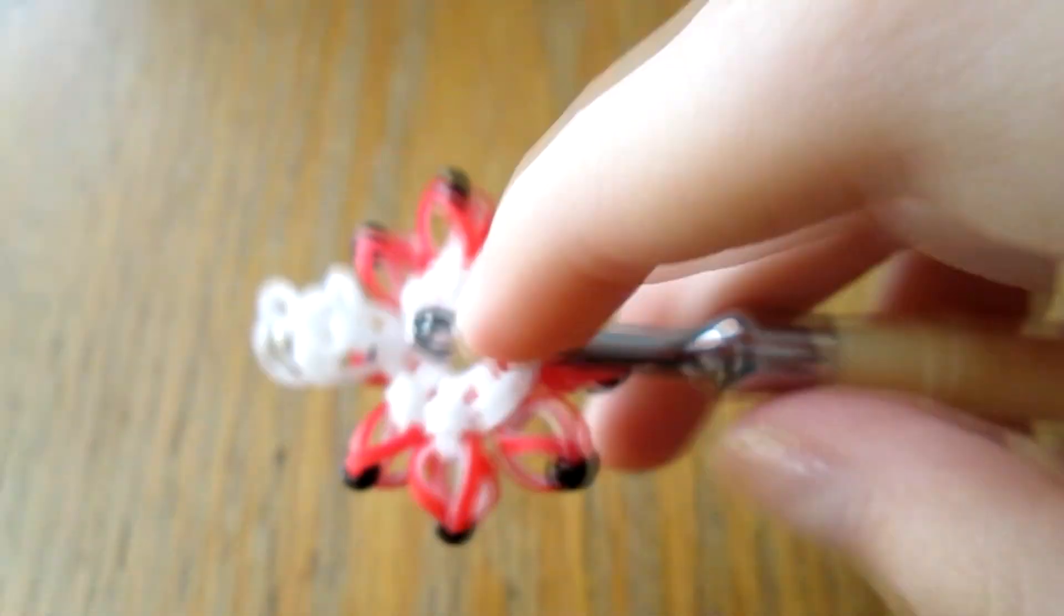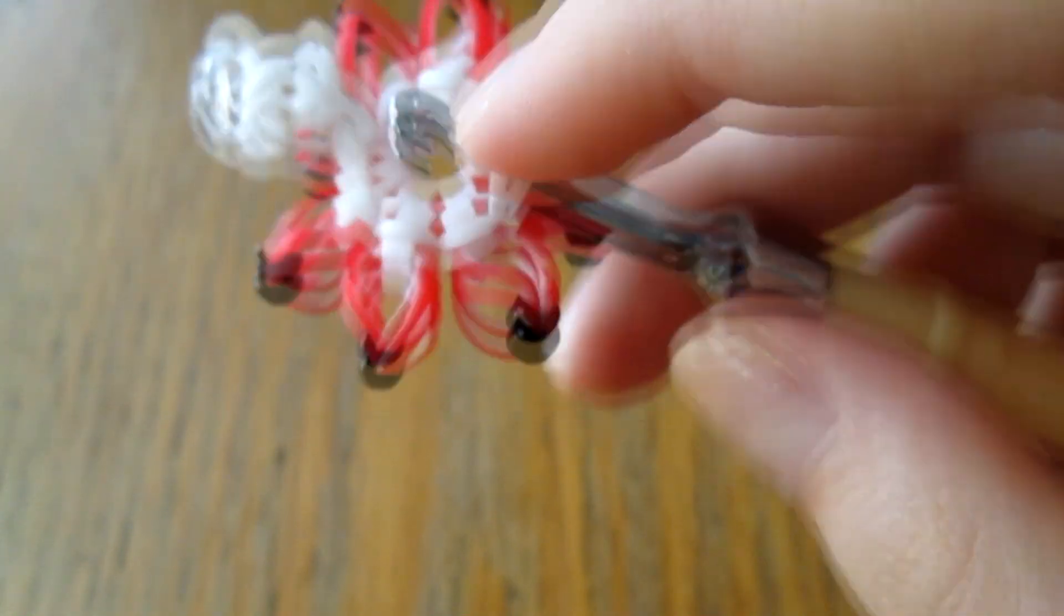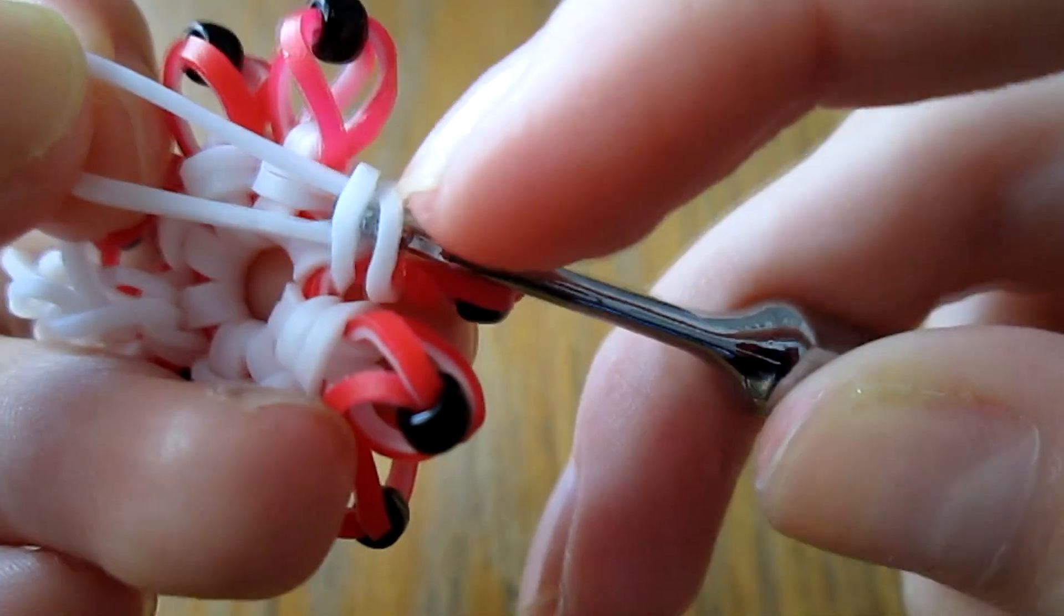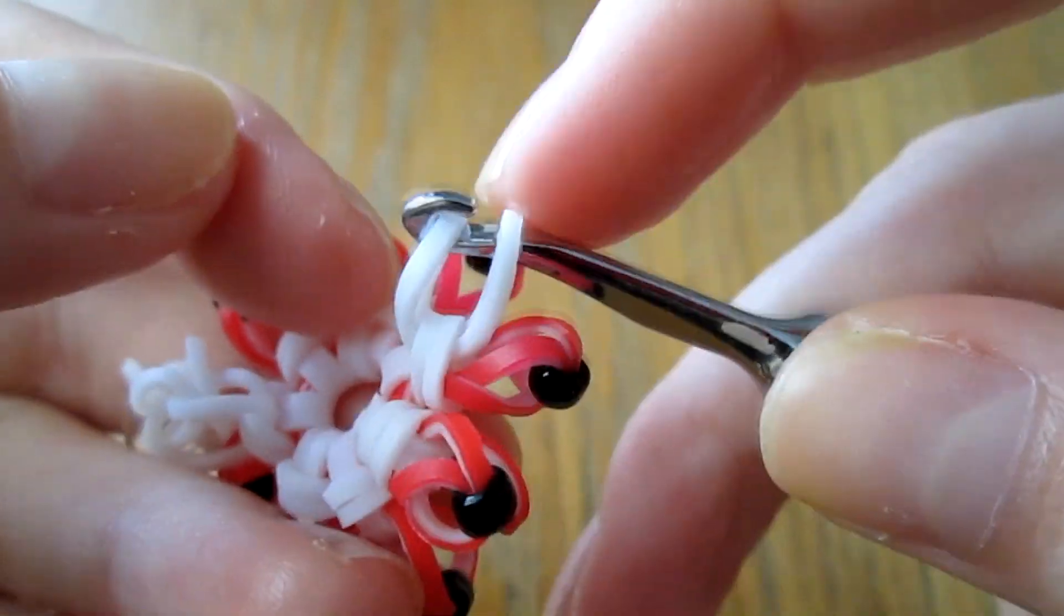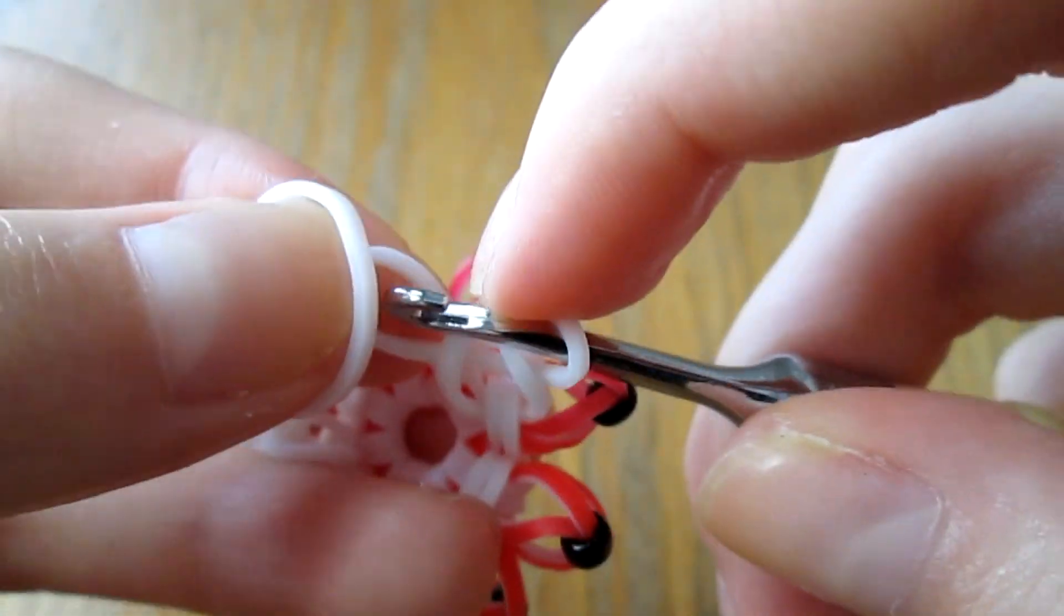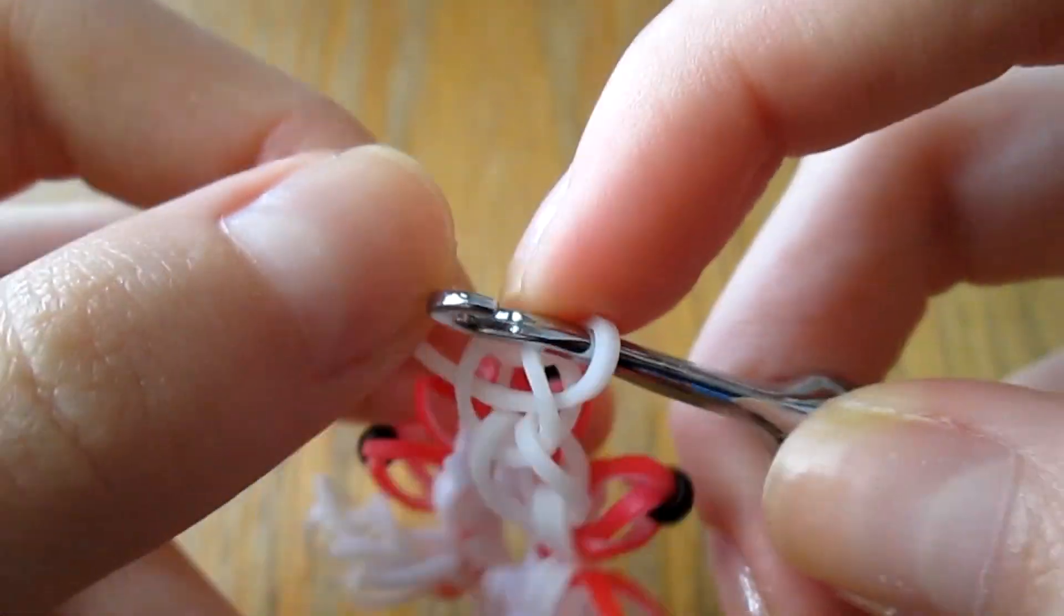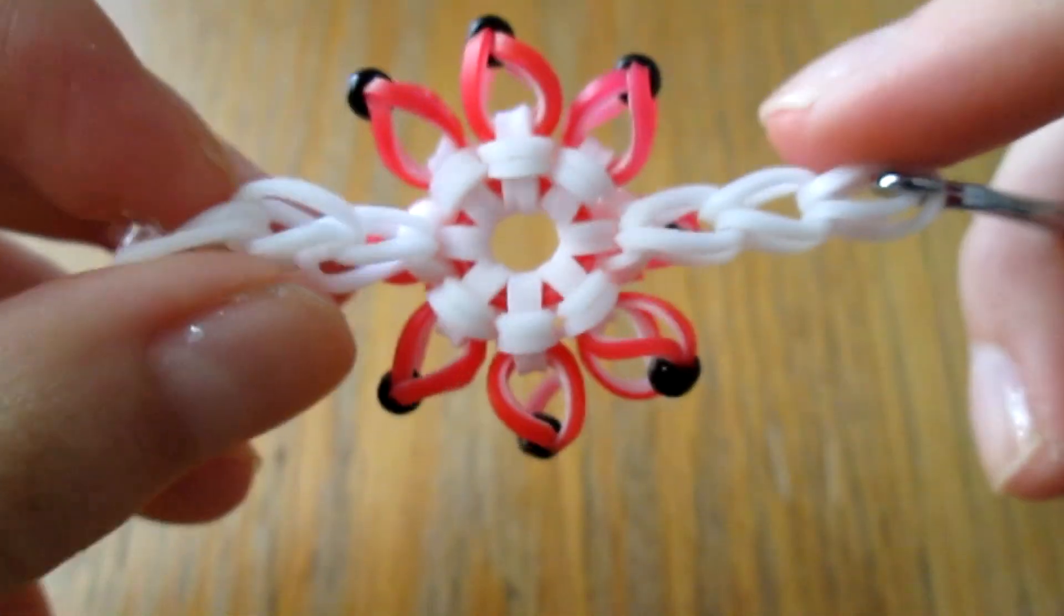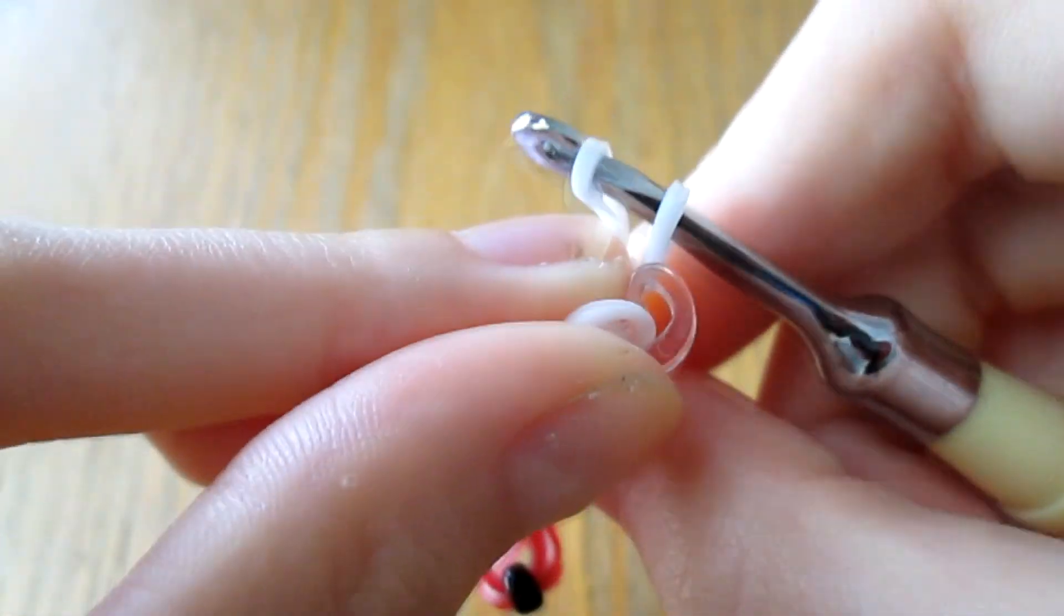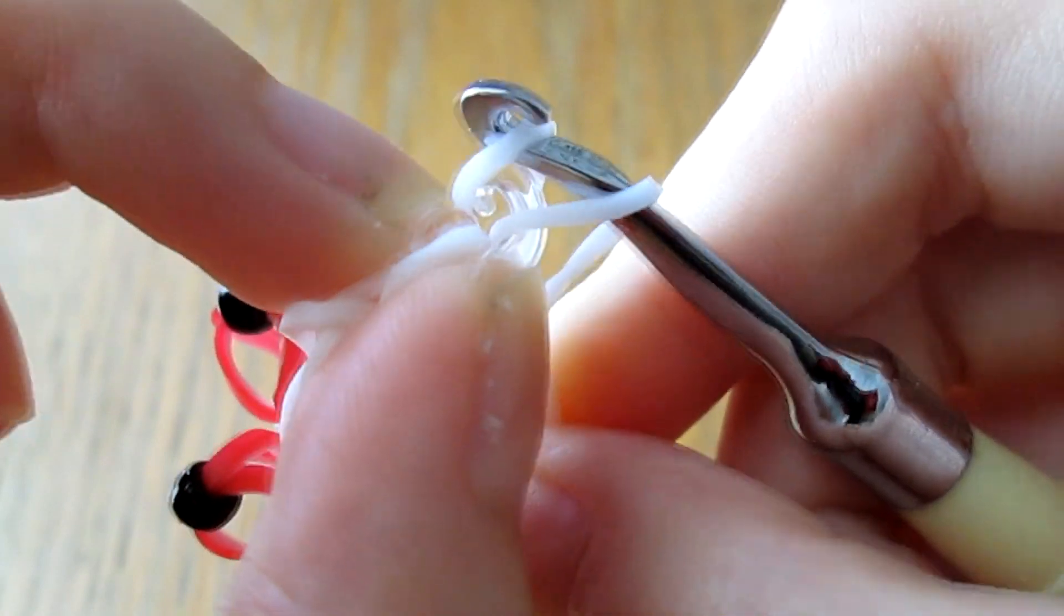And then you just find your clip at the other end and clip this single. And there you go, there's your ring. Now, for the earring, there's a slightly different process than the other mod medallion earrings.